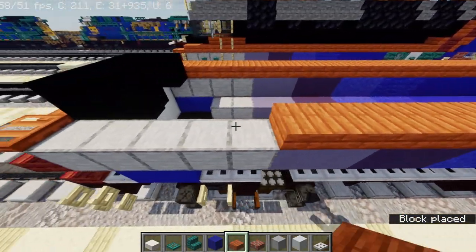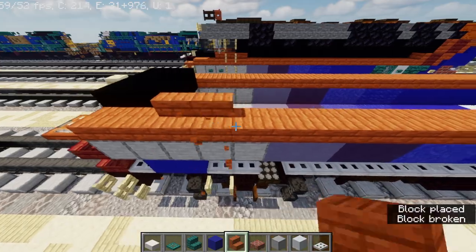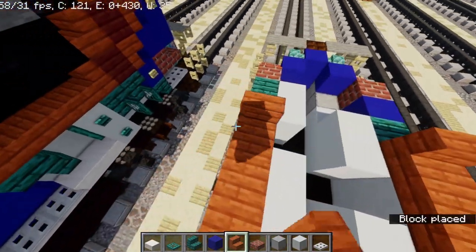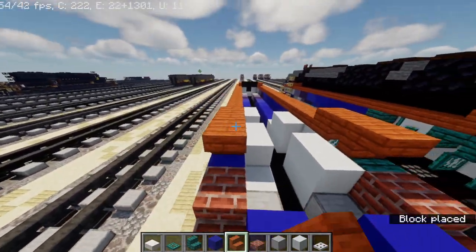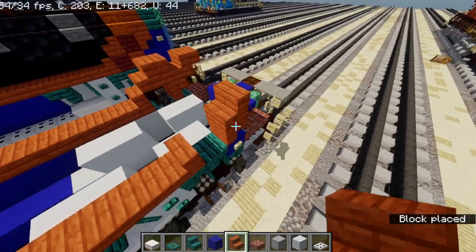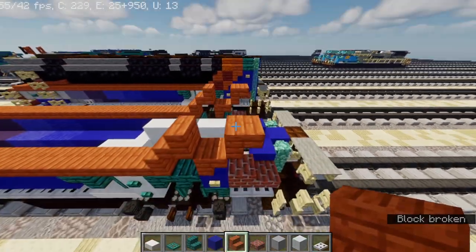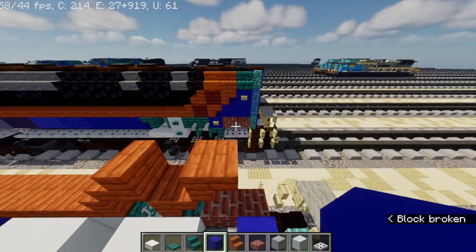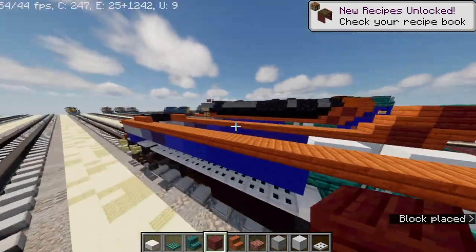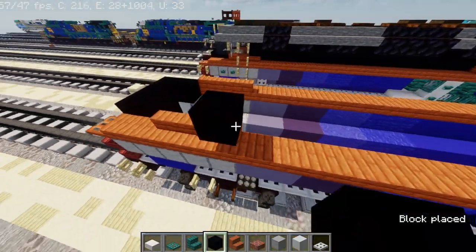Then we're gonna come from here. Acacia stairs, and then from the other side. And a mangrove planks, I don't know. And a black concrete.